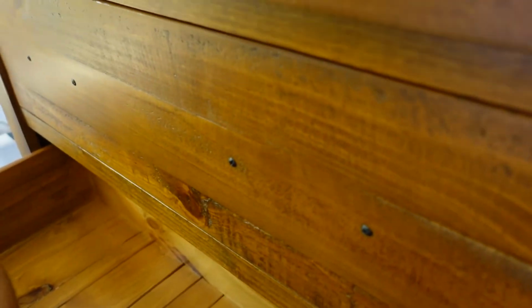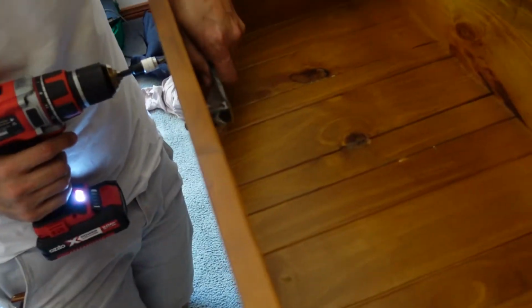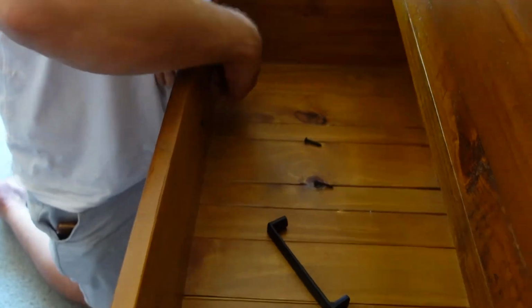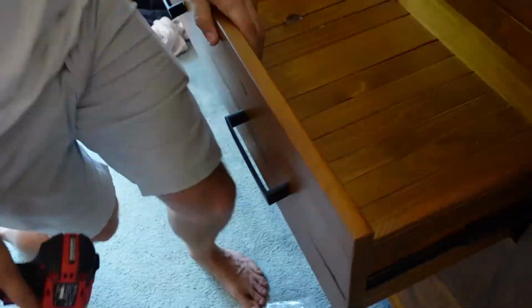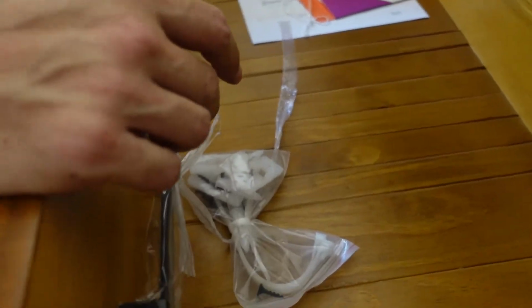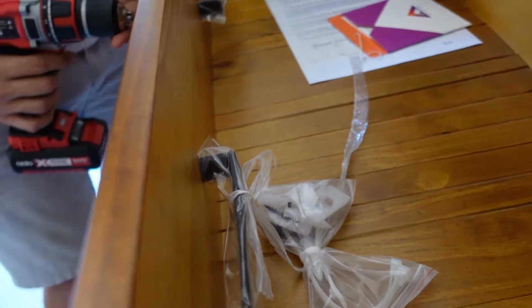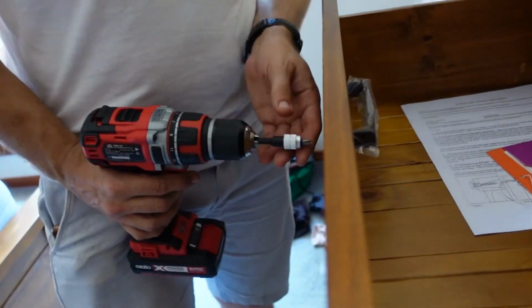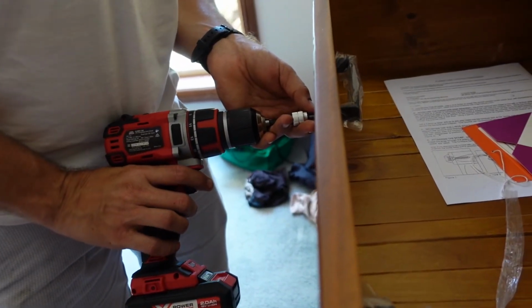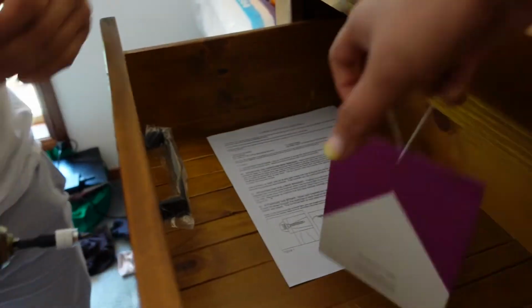Two more to go, guys. Okay, last one, guys. Oh, there's more safety equipment in this one. Yes, so more of those brackets so that it can't fall forward. Again, I think it's only for kids. It must be just a safety thing for kids, because I don't think anyone else is going to climb this. I think it's more than a knock thing. So they have that tipping restraint again, guys. Yeah, it does say it's a safety aid. It's not a substitute for proper adult supervision. So yeah, it's more a child thing.